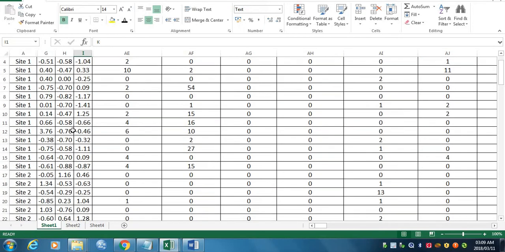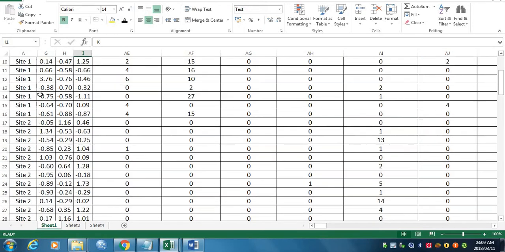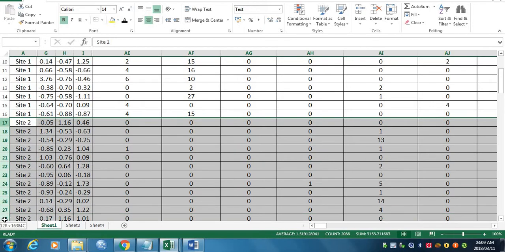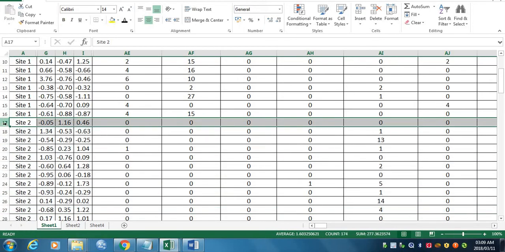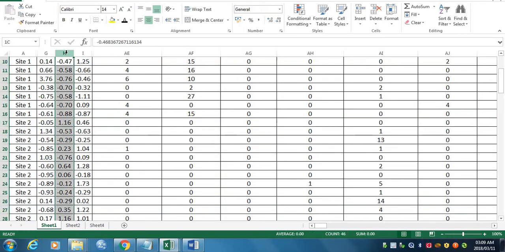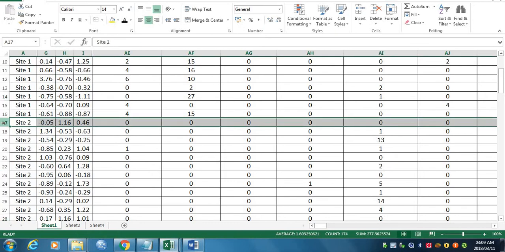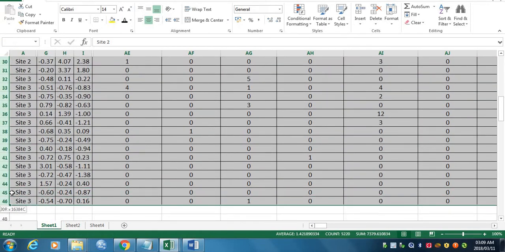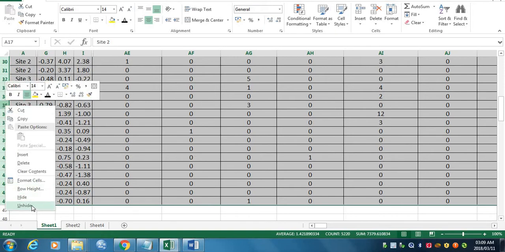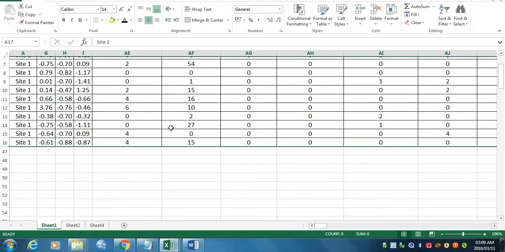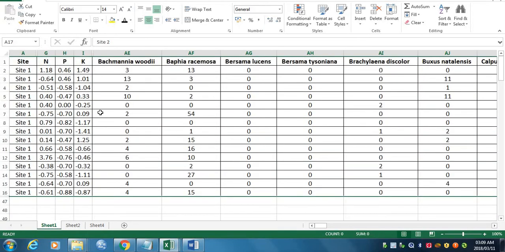Now in this case, let's say we don't want the site. We have site 2, site 1, site 2, site 3. What can we do here? We can remove site 2 up to 3 by just going to the rows column. Remember the first one we did with the column, but now we can go with the rows. So this first row can be highlighted up to site 3. So we can hide these rows by right clicking and then hide. There we go. So we are only left with one site.